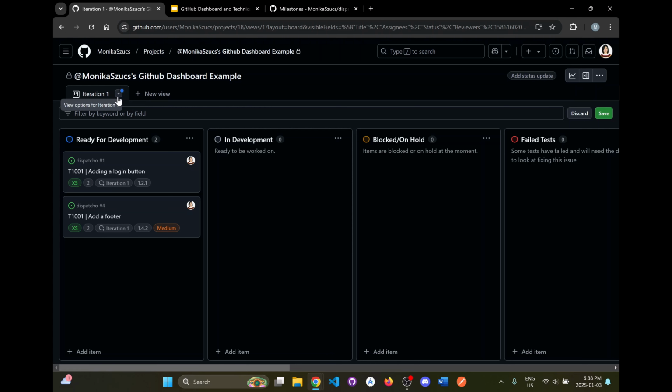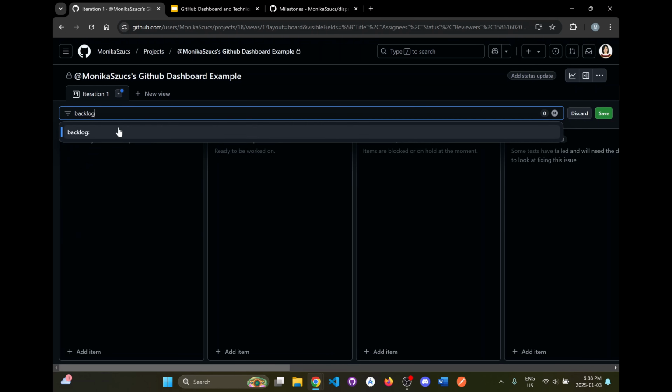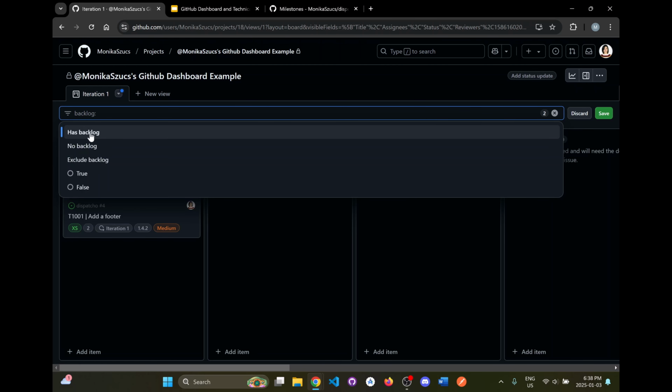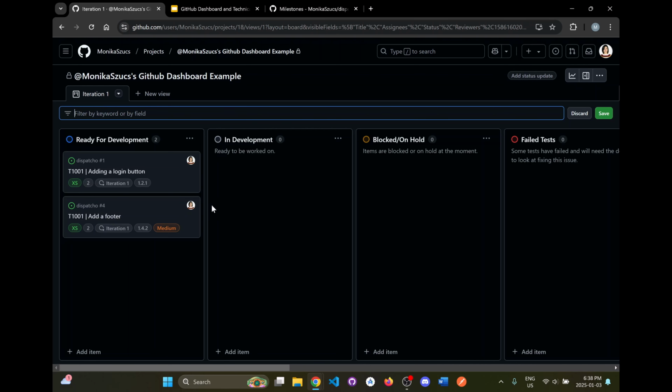Usually, if you're using something like Azure, it's a little bit simpler because it's easier to switch between multiple different tabs. For now, I would have to create some sort of filter to say it's a backlog. I'm just going to say if it's true for the backlog, then show it. Because nothing is a backlog yet, it's not going to show.